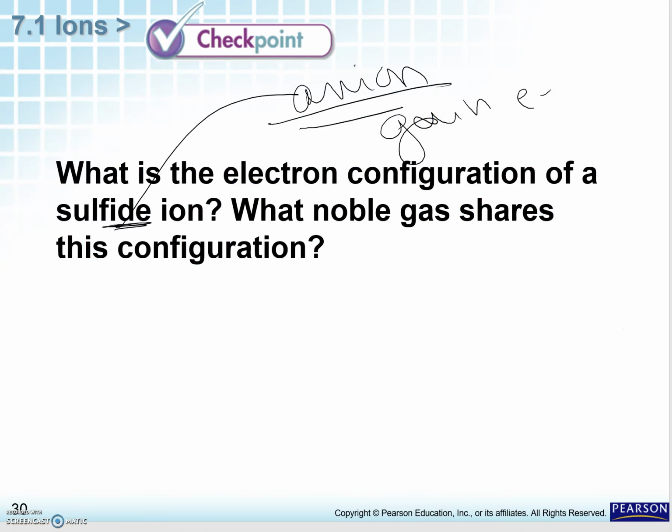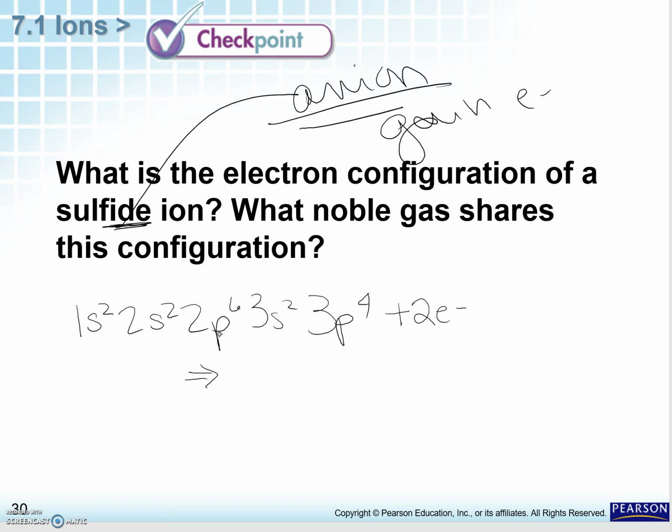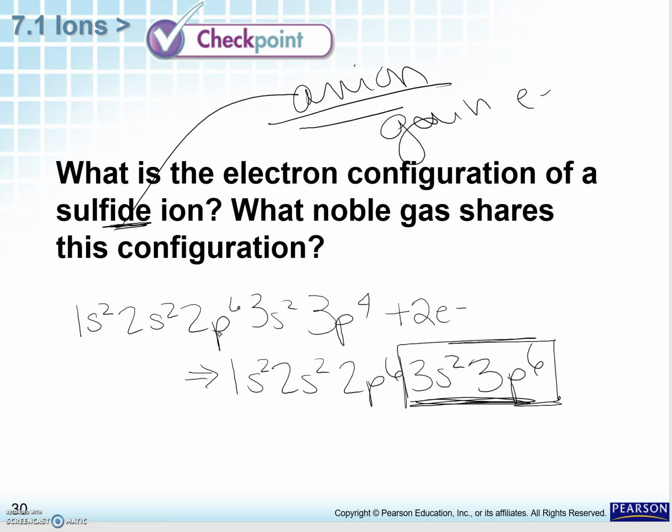Okay, so you guys should have your periodic table out in front of you, but I had to switch back so that you can see me write our electron configuration. So we should go from the 1s2, 2s2, 2p6, 3s2, 3p4, and once it gains those 2 electrons, it's going to create the electron configuration of 1s2, 2s2, 2p6, 3s2, and 3p6. So the ones in our energy level of 3 are our valence electrons, except that this one is going to have a charge of -2.